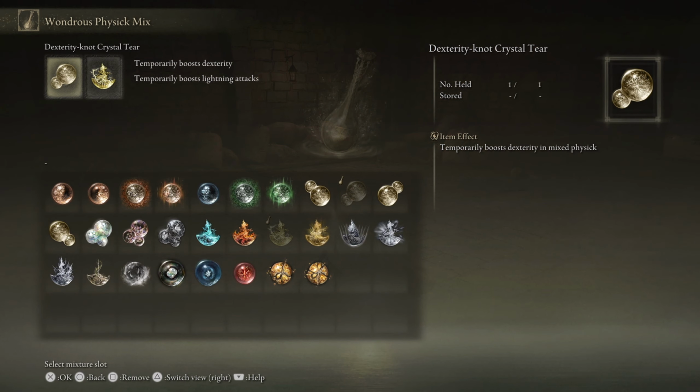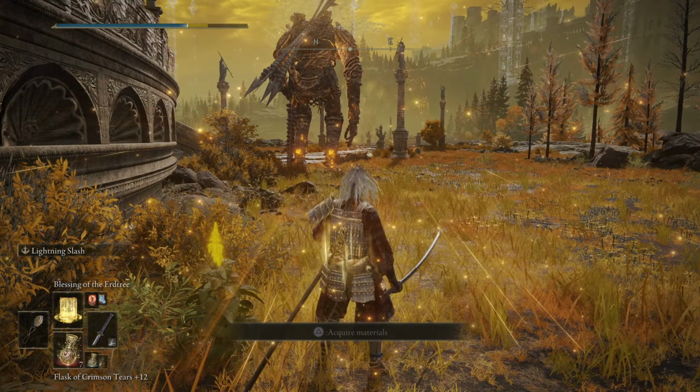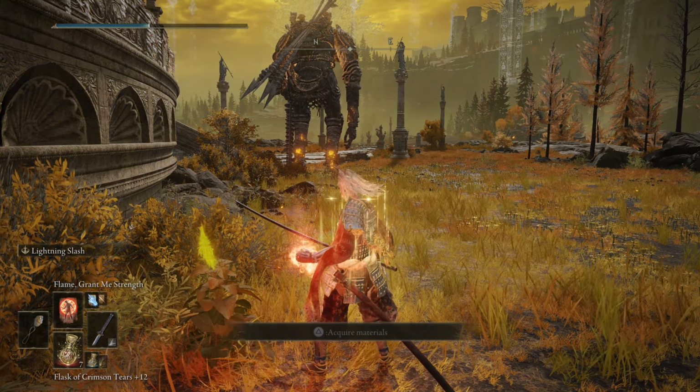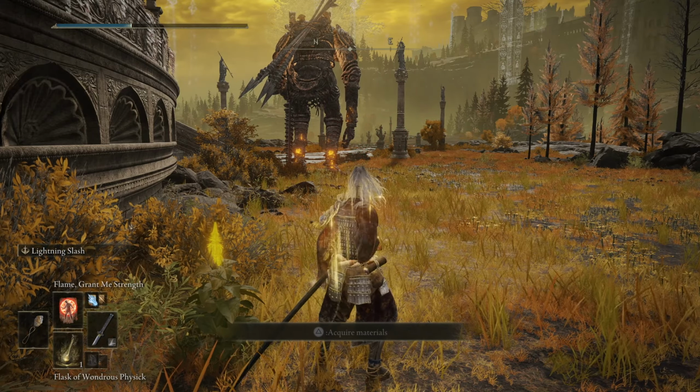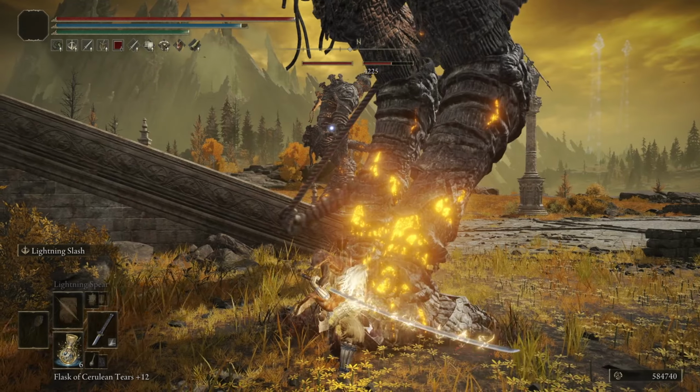In my mixed physick, I used the Dexterity Knot Crystal Tear and the Lightning-Shrouding Cracked Tear. The Dex Knot tear temporarily raises dex score while it's active, and the Lightning tear does the same thing for lightning attack power. For incantations with this version of the build, I use my standard three: Golden Vow for a boost to attack and defense, Blessing of the Erdtree for healing over time, and Flame, Grant Me Strength for increased physical power. For offensive spells, I use Honed Bolt and Lightning Spear.